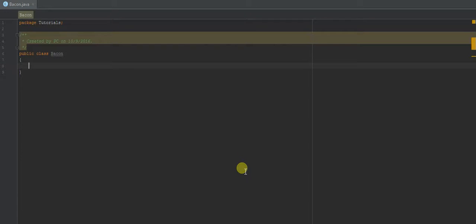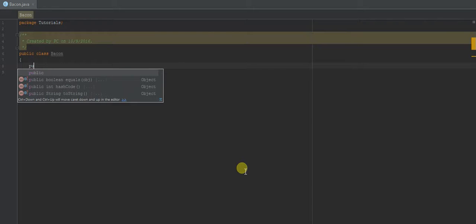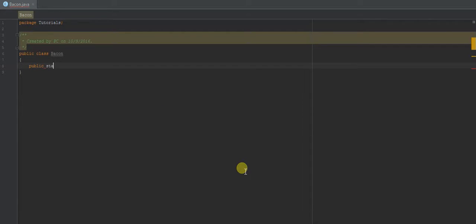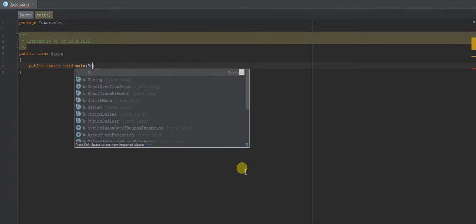Okay, so now one more thing I would like to tell you, that whenever you write a program, after that the program goes to a compiler called the Java virtual machine. Okay, over there it gets compiled. So a Java virtual machine will always look for this piece of code which I'm about to write, and if that piece of code is not in your program, the program will not run. Okay, so let's do public static void main string args.